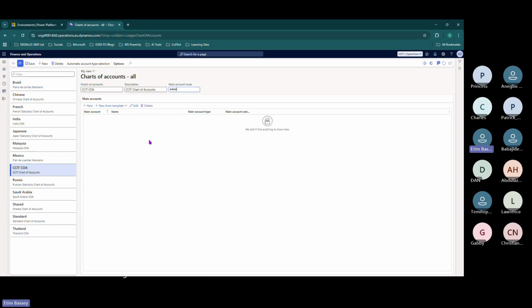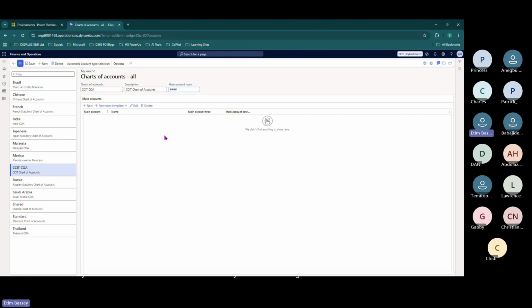So for now, this is, in a nutshell, what you mean by a chart of account. So you click on save, and that's it. All right, so what we've done here basically is just to say, hey, this is the container that I want to house my main accounts, right? So the name is CCIT-COA, and this is the description, and then I'm saying the numbers on that chart will be 4-character digits, of course.